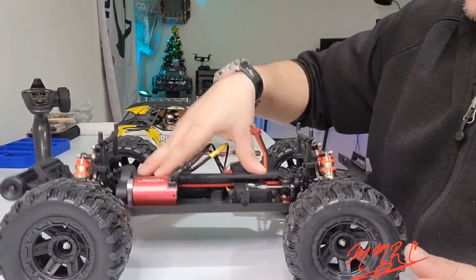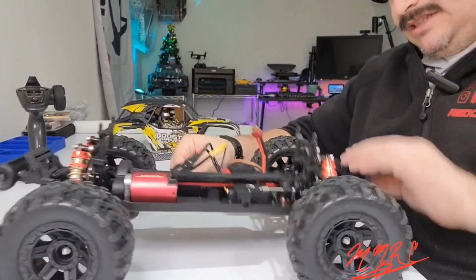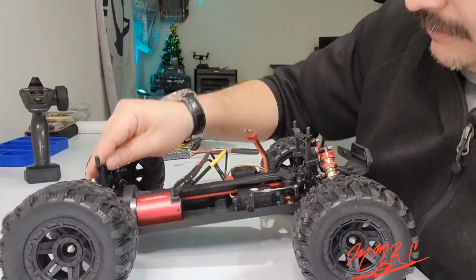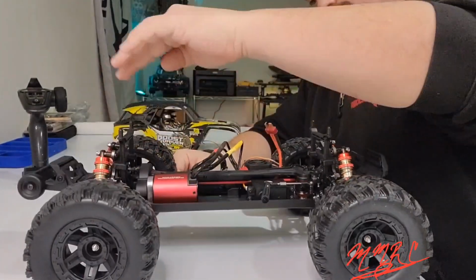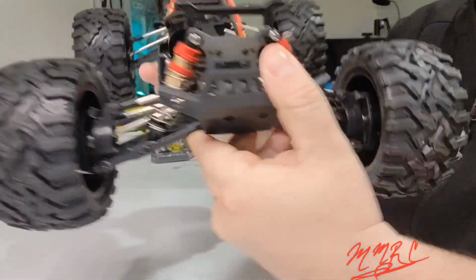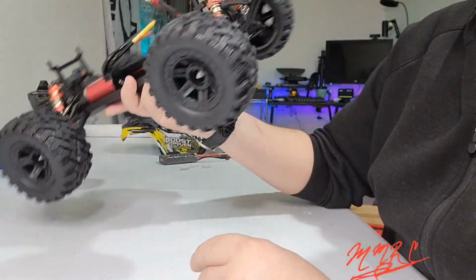When it comes to the suspension, it's not bad actually. These are oil-filled shocks. But at least they should be oil-filled shocks. I'm not sure what kind of weight oil they have, but they're not bad actually. They really aren't that bad. You can see that, like I mentioned, the shocks are also aluminum and they're adjustable.